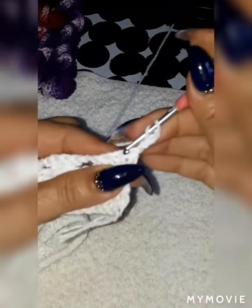So I'll be having 1, 2, 3, 4, 5, 6, 7, 8, 9, 10, 11. So I'll be having 11 of the diagonal double crochet. Yes, 11. It doesn't make any difference if there was 11 or 12. I'm going for the length of the pattern and the wideness. So this now is going to be repeated until the end, until the desired length. I don't know yet how many rows it's going to take.